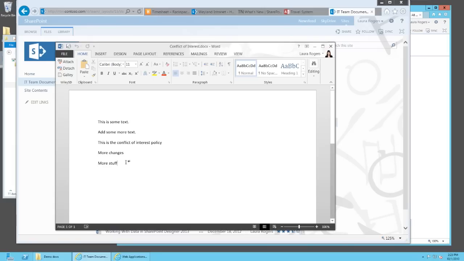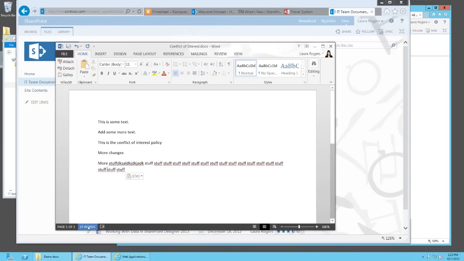So multiple people can open up the file at the same time, and whatever paragraph I'm working in, like this is my paragraph right here, it will put my name next to the paragraph. So it will lock down that paragraph so that when other people are looking at this file, it shows my name next to the paragraph, and it's like it's locked down. It shows a little line on the left side of it with my name next to it, so other people can't edit whatever paragraph I'm in. And I can visually see other people's names next to other paragraphs.